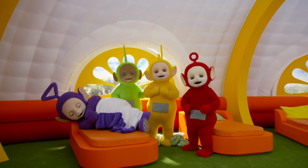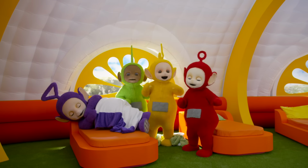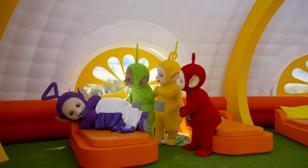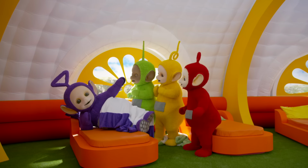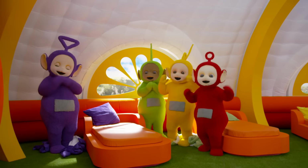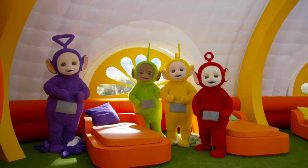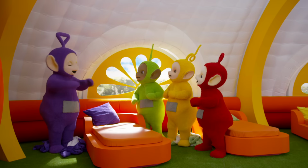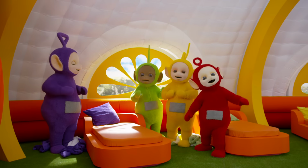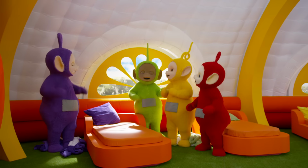Tinky Winky felt better. Tinky Winky was not feeling poorly anymore. Tinky Winky not feel poorly anymore! Big hug!